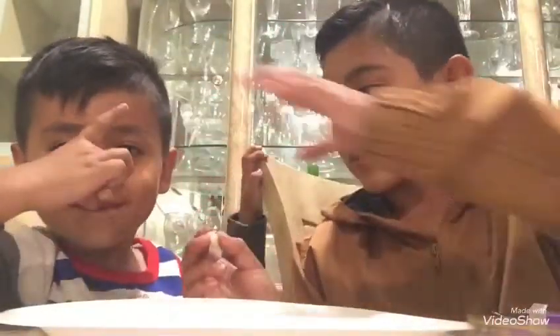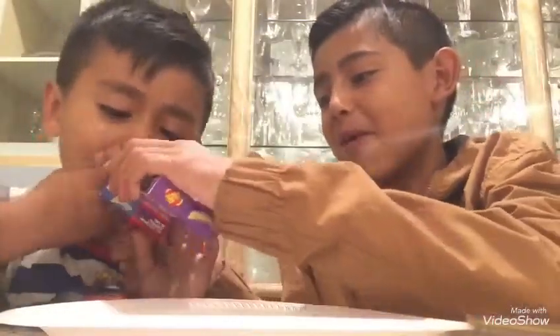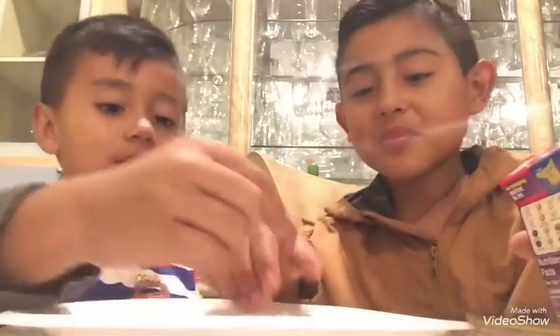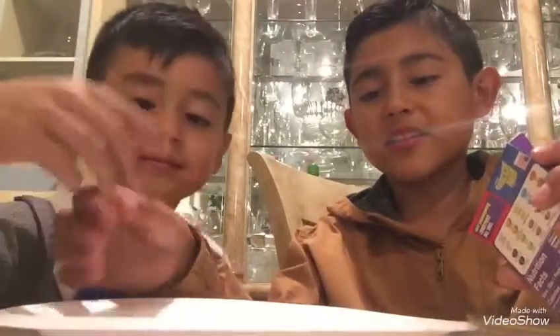This could be Stink Bug or Toasted Marshmallow. Now I am not excited, are you? In three, two, one. Let's see who gets the bad one. Oh my gosh! That one is so disgusting! I want to taste it. Which one is it? That one is so good. It tastes like horchata. If you don't know what that is, it's a Mexican drink — it's milk and rice. I want it. See if you get the good one this time.